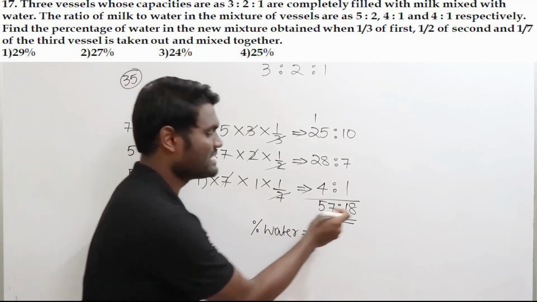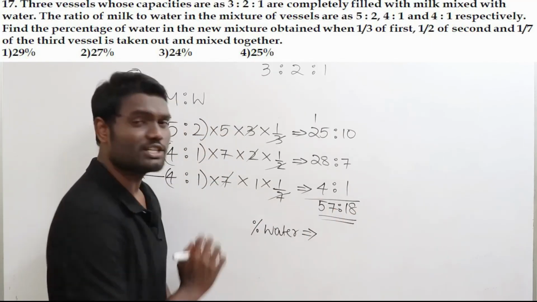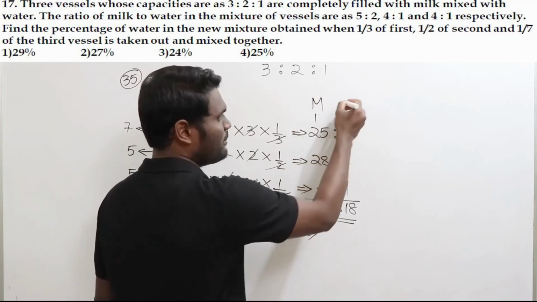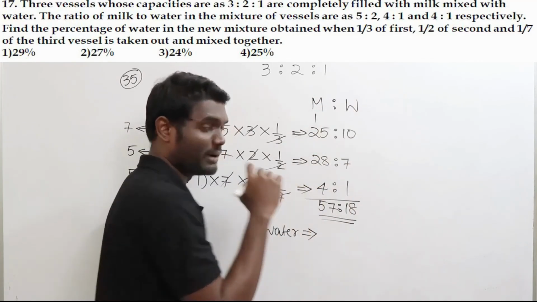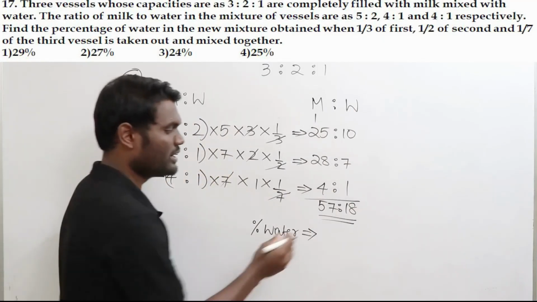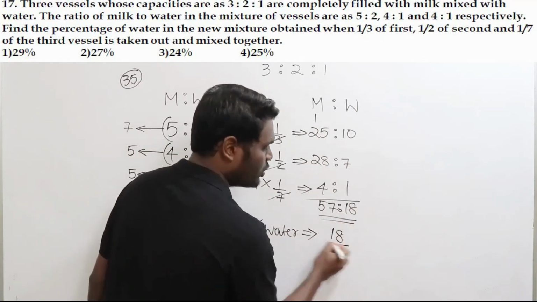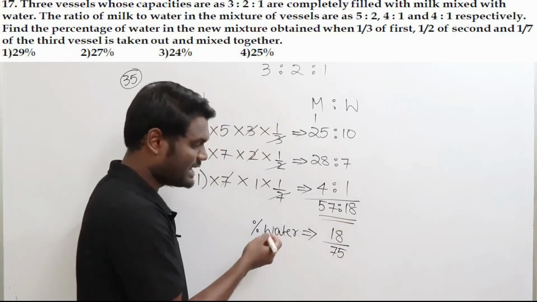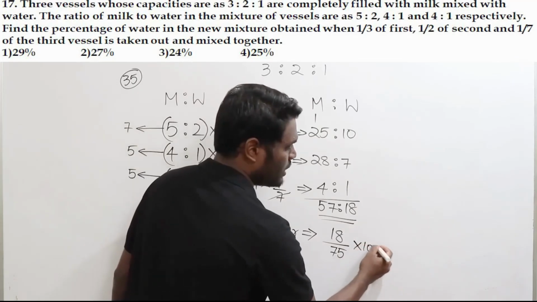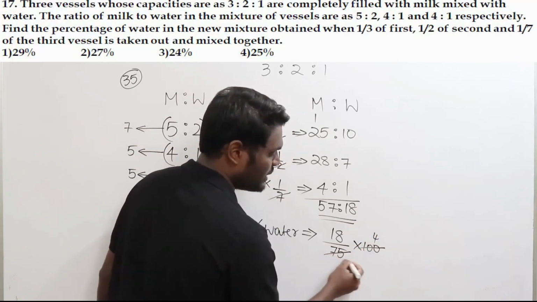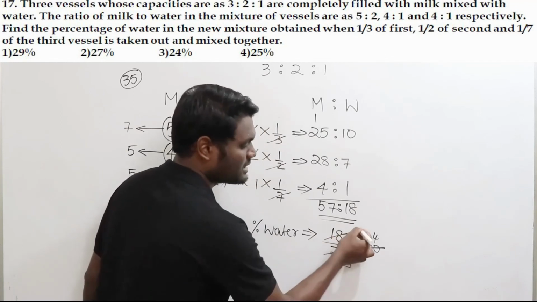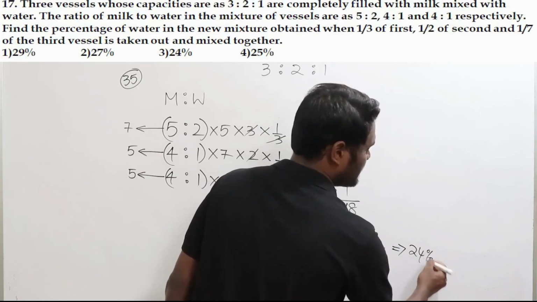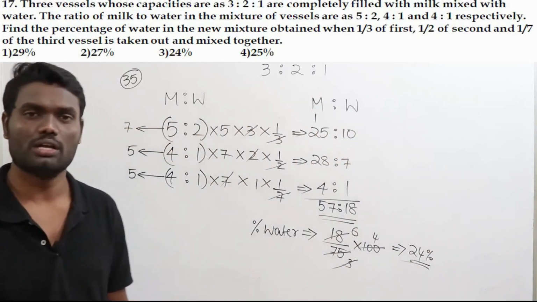But the question is not about the resultant mixture. The question is about the percentage of water in the mixture. Now if you look here, you came to know that milk is 57 parts and water is 18 parts. As I need to find the percentage of water quantity, water is 18 parts out of 57 plus 18, that is nothing but 75 parts. As I need to know the percentage of water, so into 100. So 25 goes here 4 times and 25 goes here 3 times. So 3 how many times? 3 6 times 18. So 6 into 4, we can say that the water quantity in the mixture is nothing but 24% of water. So simple thing.